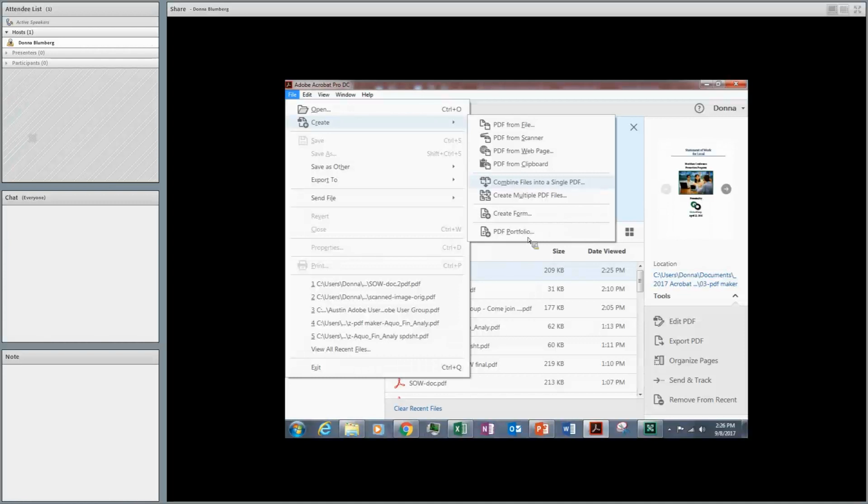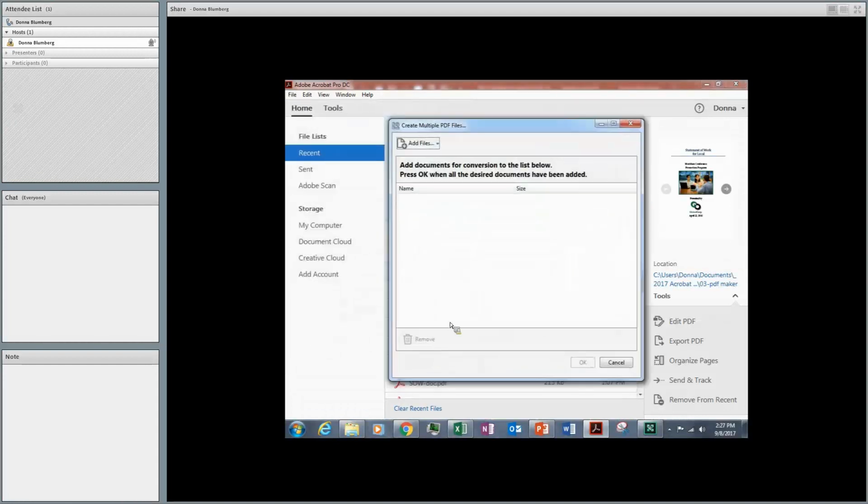With a PDF portfolio, it gets a little bit more involved. Inside the PDF, they can remain as the original doc, XLS, etc. file formats. And the users will need to have the original programs, the Word, Spreadsheet, or Excel, etc. on their machines to work with them. So let's give that a try here.